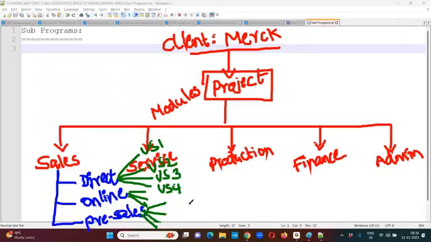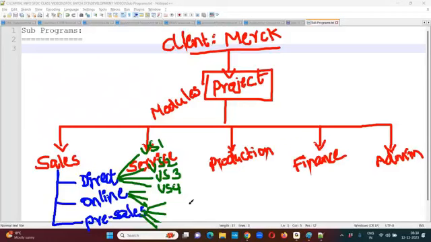Subprograms are divided into two categories. First one, procedures. Second one, functions.